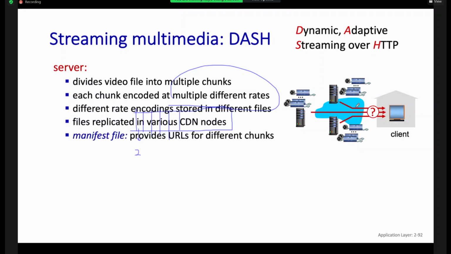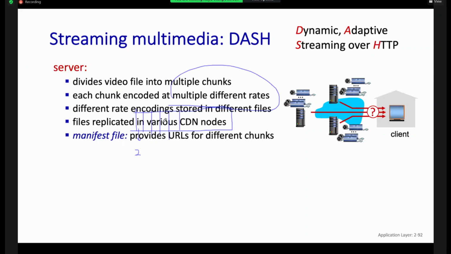And also we need to give the URL, because if we consider HTTP and we use GET, the second one is the URL, HTTP version. We need to use the URL to find these video servers. This is for the server part. That means if we have that video, then we have a different copy of that video in different servers.